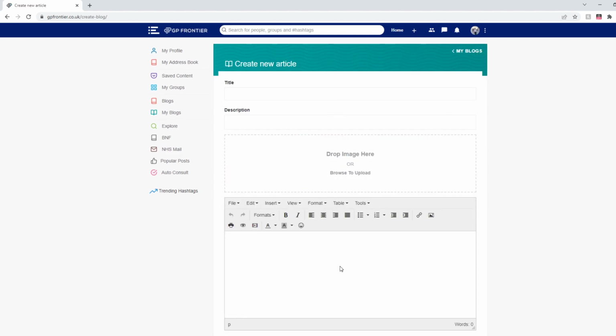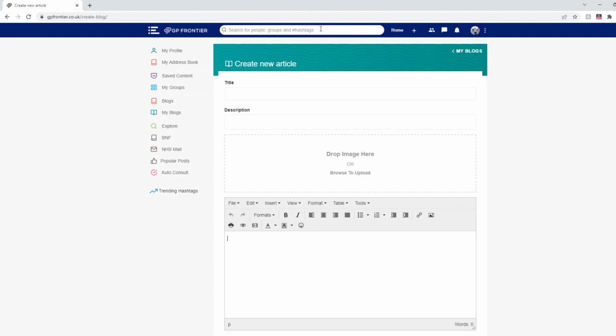And yeah, there's quite a bit of functionality with regards to creating the blogs. You can really change the layouts, you use bullet points, numbers, add images, add links, add videos. You can even create a table if you wanted to. So there's quite a bit of functionality there. If you wanted to make a long post, have a nice layout to it, it's quite a nice way of displaying a lot of information in one piece. So that's blogs.